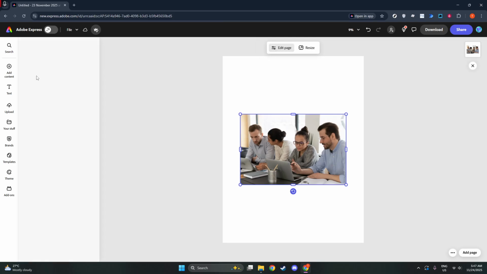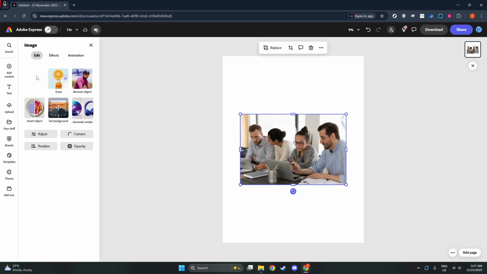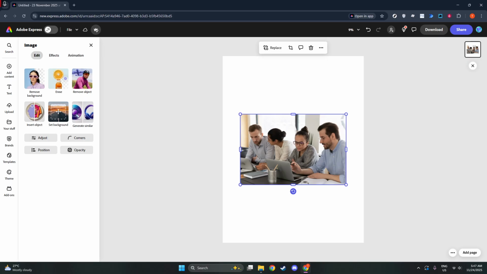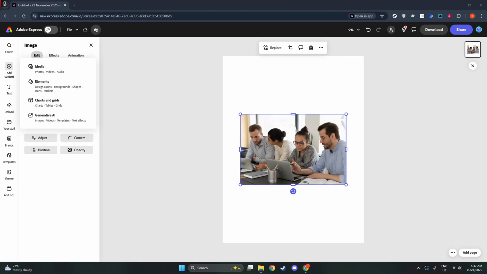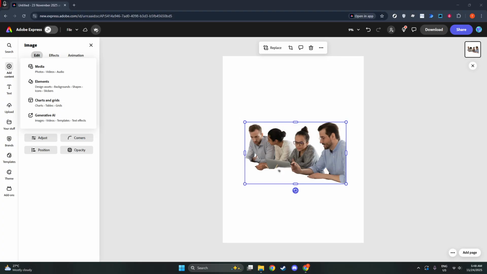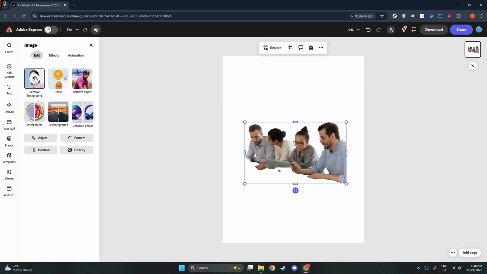If you notice small areas around hair, edges, or fine details that need cleanup, use the Erase and Restore brushes to refine the cutout. Adjust the brush size for precision, zoom in to tricky edges, and toggle between erasing stray pixels and restoring parts of the subject that were accidentally removed.